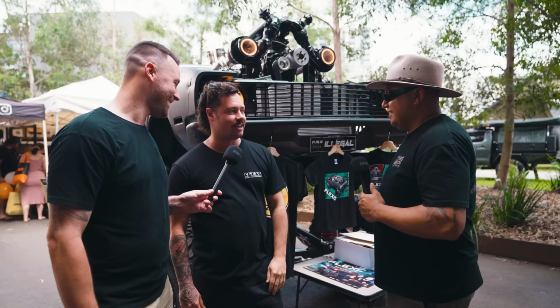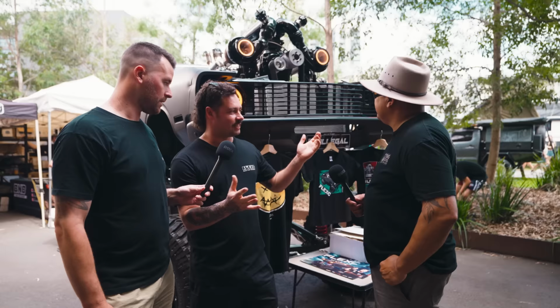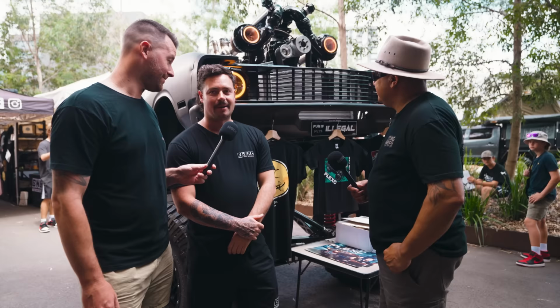From an outside looking in, you've definitely ticked all the boxes. But what's your favorite thing of the build? There's a lot. Obviously, the motor. That's the only thing that's worth any money. The rest of it's just a bit of RHS and welding, let's be honest. But it's a 454 big block, 279mm turbos and a 671 blower. Just dressed it up, make it look good, and it makes heaps of noise.